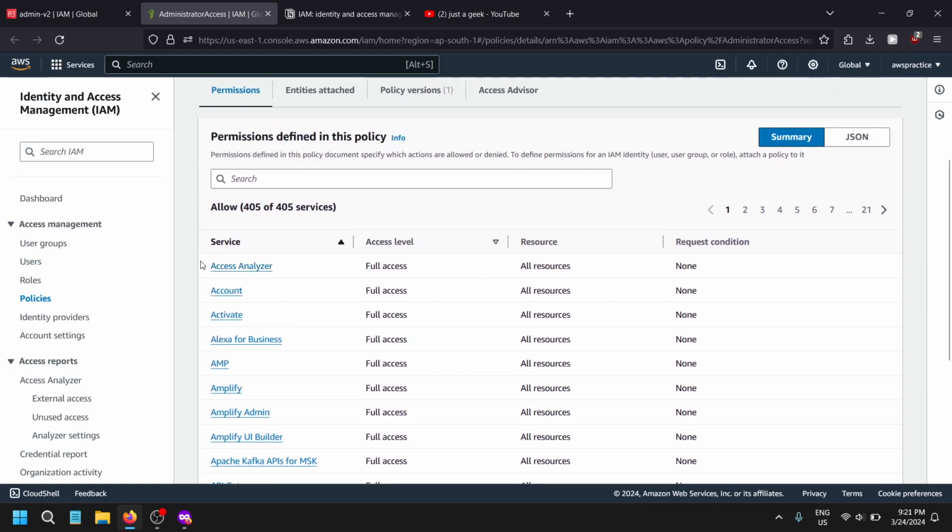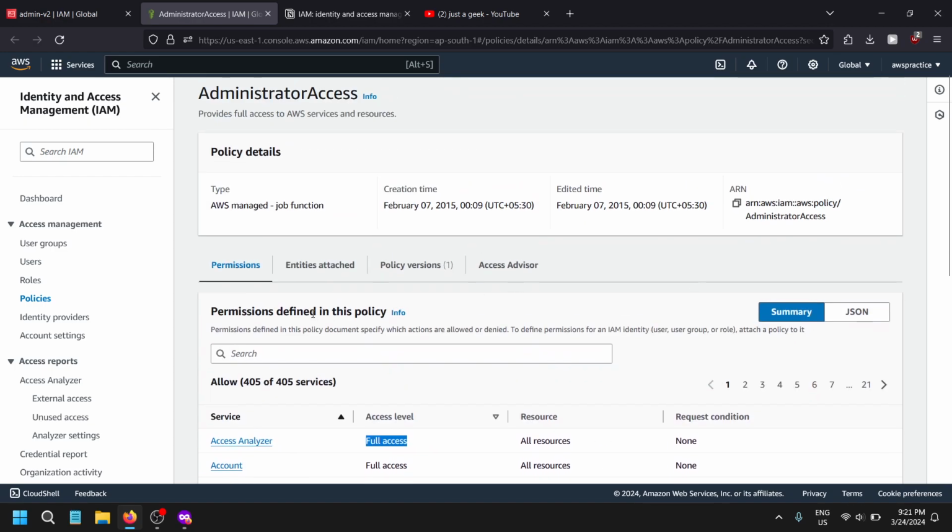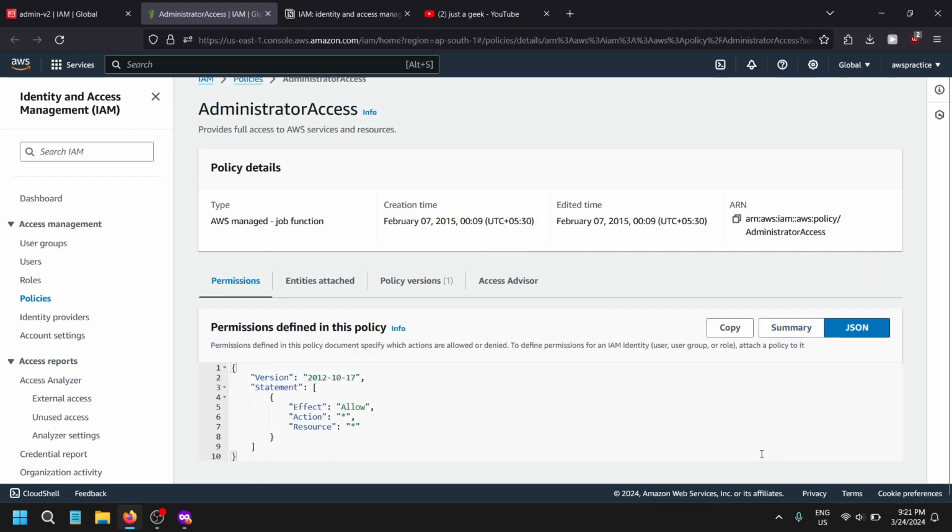There are 405 services available on AWS right now, and it has full access to all of them. The number varies day by day, but it allows all actions on all AWS resources.